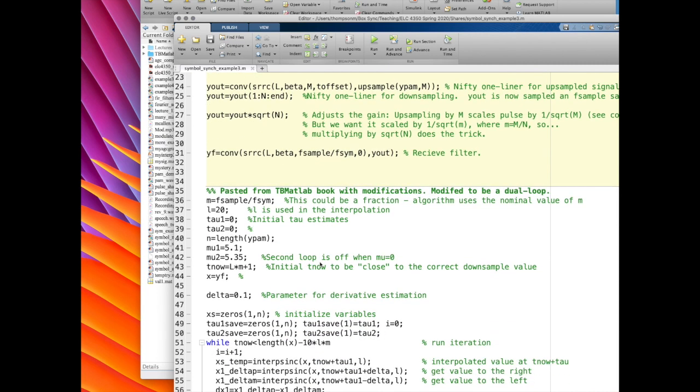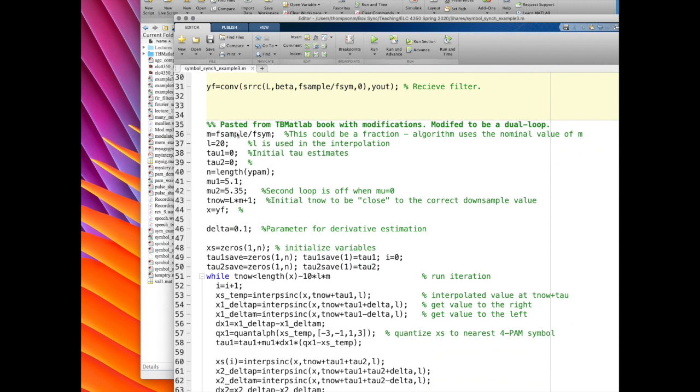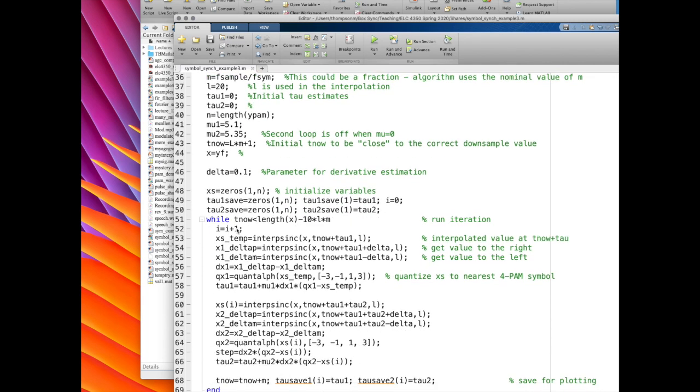So from here, let's move into the algorithm. For the algorithm, we also use the nominal rate. It wouldn't be fair to use knowledge of the error, right? So we assume a nominal rate, and this algorithm processes things based on that nominal rate. And of course, what we're supposed to do is undo any distortions that would come from a mismatch. Okay, so these are the normal things.